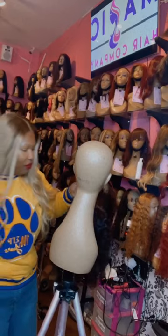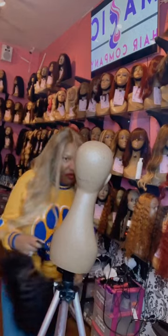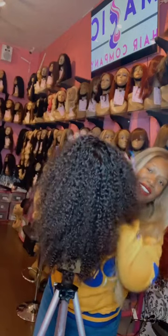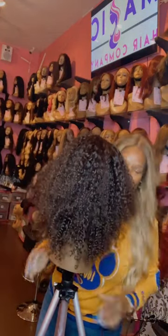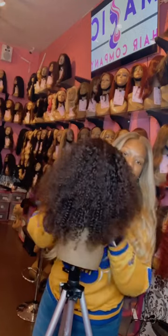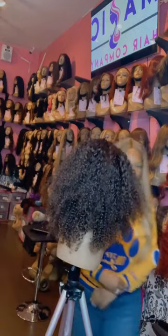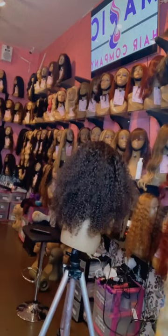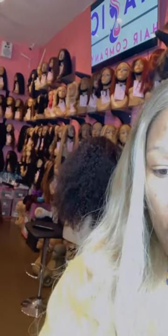And again, this is one of our very, very lovely clients. She's probably watching. I don't see if she's popped up yet or not. But she has about 8 wigs from us. They're all pretty much the same style and texture. So she asked if we would style 2 of them a little bit shorter. Let me adjust this top camera here.